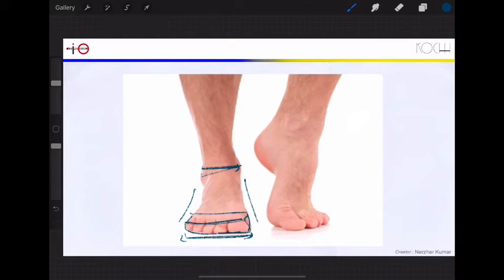This is our first part. Till here you have your second part. Okay, and then you have your third part.